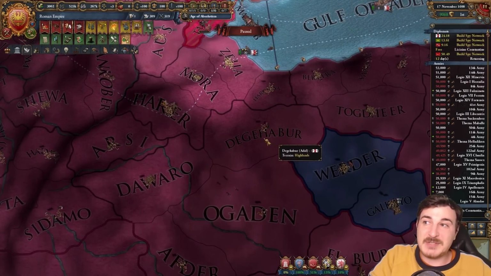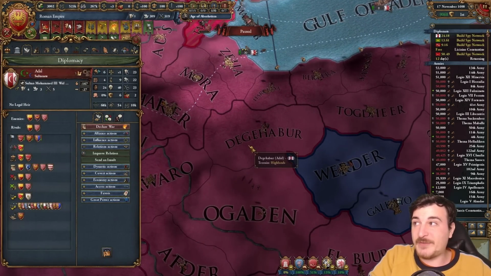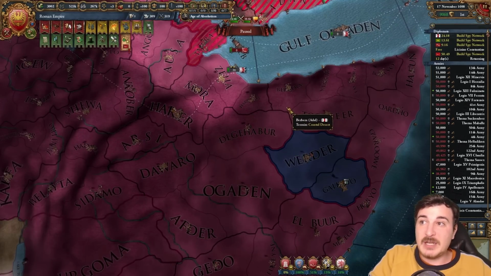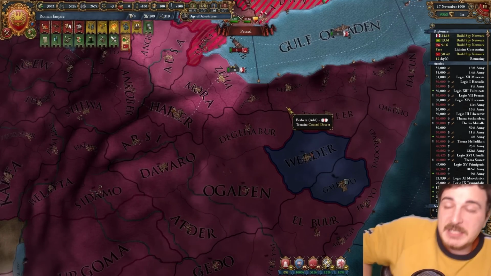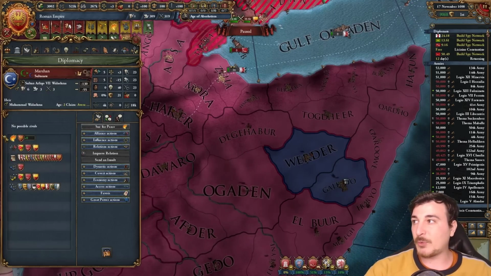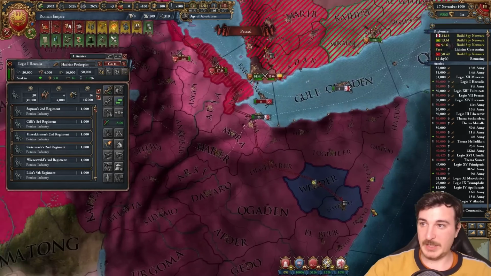Maybe they're going to take it out, since I think they're not allied. No, in fact, they are not at all allied. Do they have vital interest? They have a strategic interest, so that means if Adal doesn't have any allies, Marehan's going to swoop in and take that province, and then I can attack Marehan, who right now I think is at war with me. It is, so I'm just going to white peace them now. Let's march on towards it.